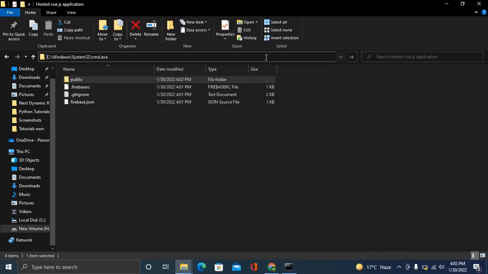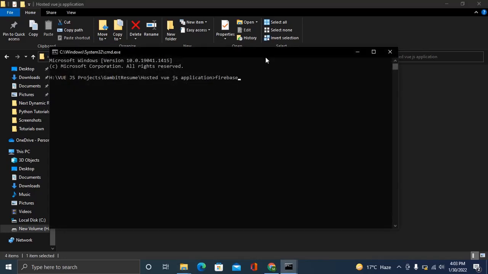I will open the CMD here again and type firebase deploy simply. Oh, sorry, there is a typo. Firebase deploy will simply host those files and will generate a URL where your files will be hosted, and your project will be hosted live for free.